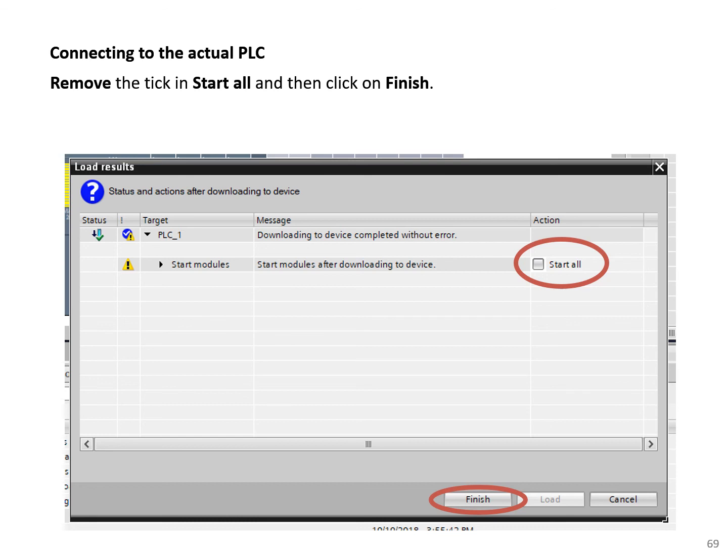So what is this Start All? Once it is downloaded to the PLC, the PLC will run the program, go through the cycle and execute the program, if Start All is ticked. If you remove this tick, then you need to manually run the PLC later by yourself.